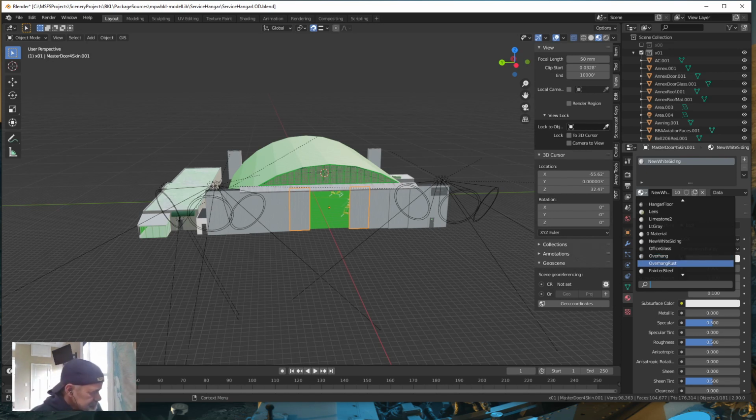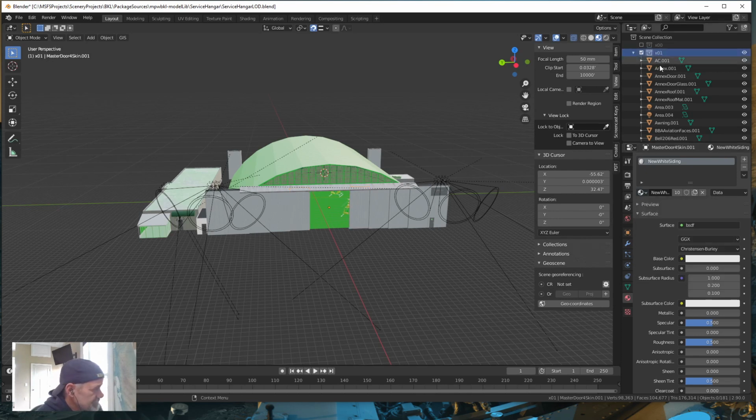So for this particular project, like I said, 01 at the moment is an exact duplicate of 00, so the numbers will be the same. We got 98,000 vertices, we got 104,000 faces, 176,000 tris, 182 objects, and like I said, roughly 35 textures.